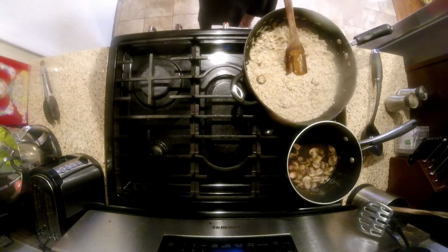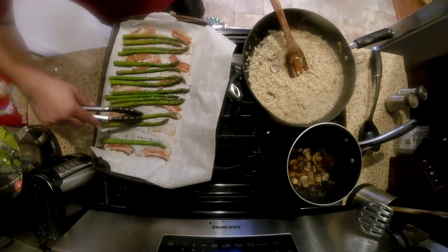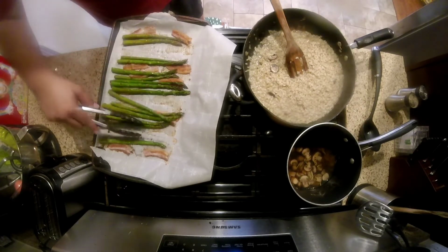We'll see that in a minute. Some asparagus going too in the oven. Nothing crazy, just a little bit of salt and pepper. I laid down some bacon for it to cook with. I didn't put any olive oil on it. I'm just kind of coating it in that bacon fat.